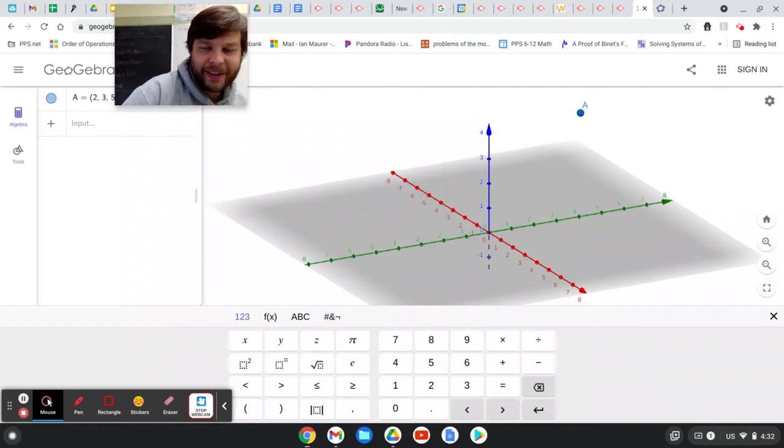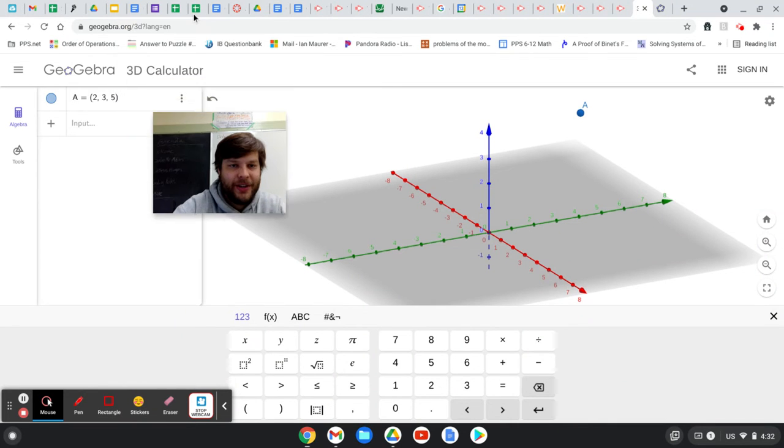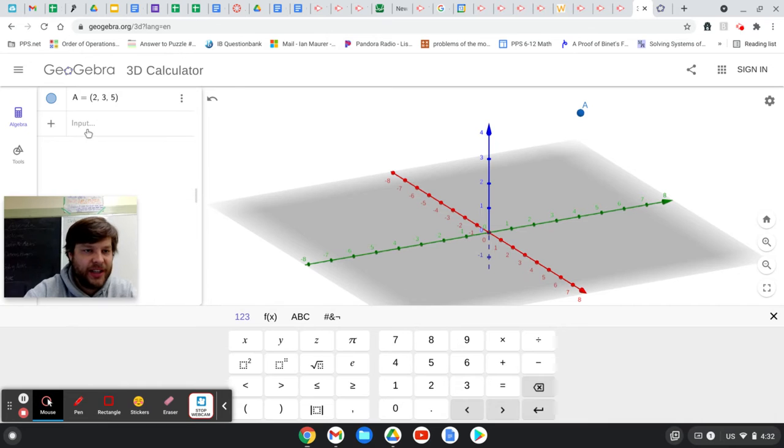All right, after fighting with my 3D grapher for a little bit, I think I've got it to work out. So I'm going to show here how to find the equation of a 3D line that connects two random points. I got point A in there, 2, 3, 5. Let's make point B 3, negative 1, comma 4.